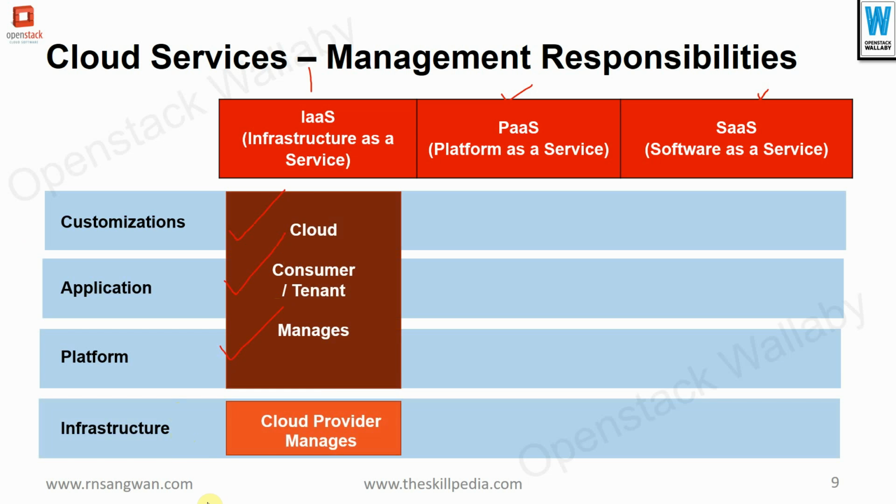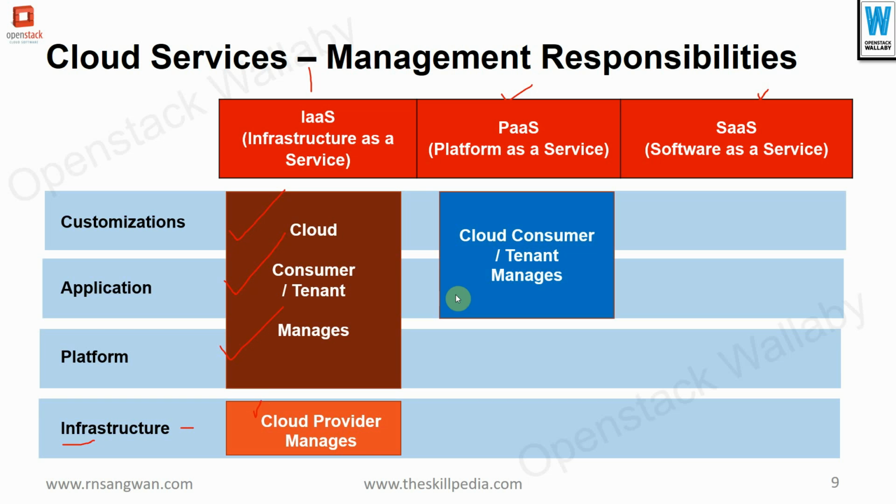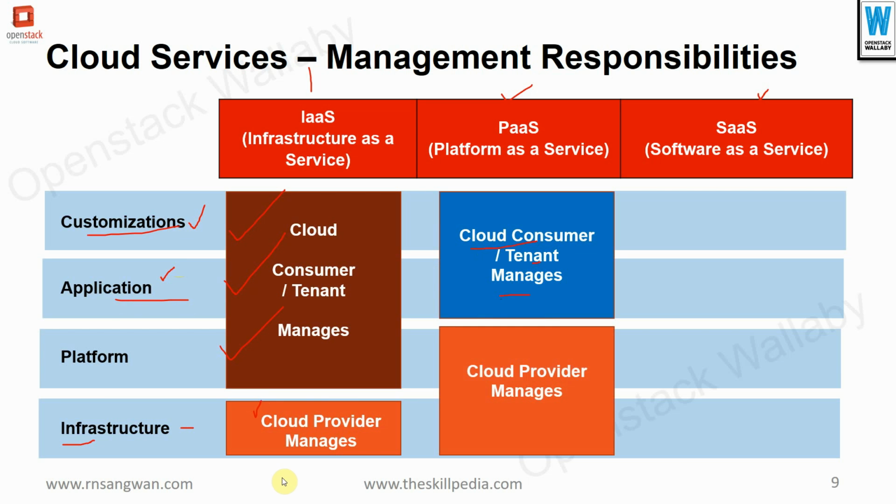The cloud provider manages the infrastructure, provides it to you, and you use that to provision your platform, configure the platform, and manage your applications and customizations. Similarly, with platform as a service, you have control on application and customizations. So the cloud consumer or tenant manages customization and applications, and the platform and infrastructure are managed by the service provider. So the cloud provider manages platform and infrastructure.